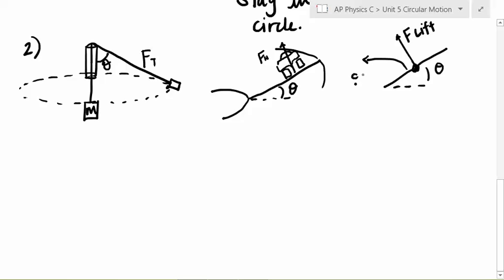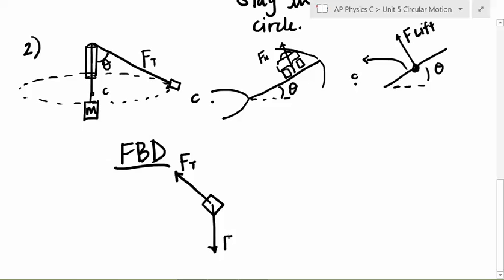So we would have a center of the circle here, a center of the circle there, a center of the circle here. So if I draw my free body diagram, we'll have the stopper and the tension force and the gravitational force, and a lot of times we have the angle to the vertical for the tension force. If it's the horizontal angle, you would just flip your sine and cosine.